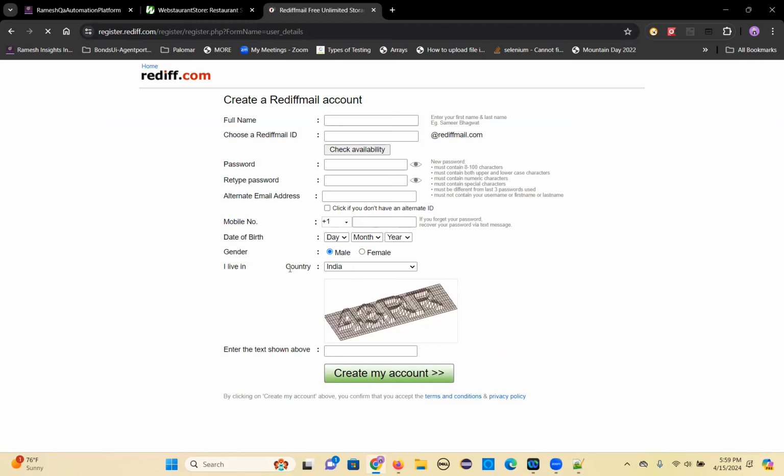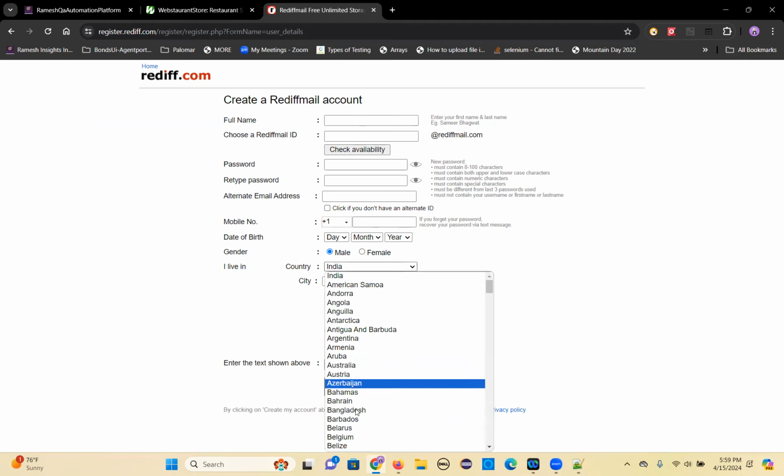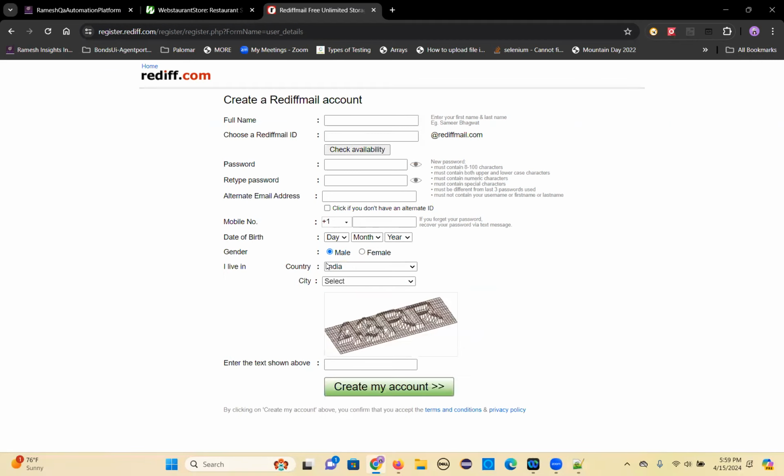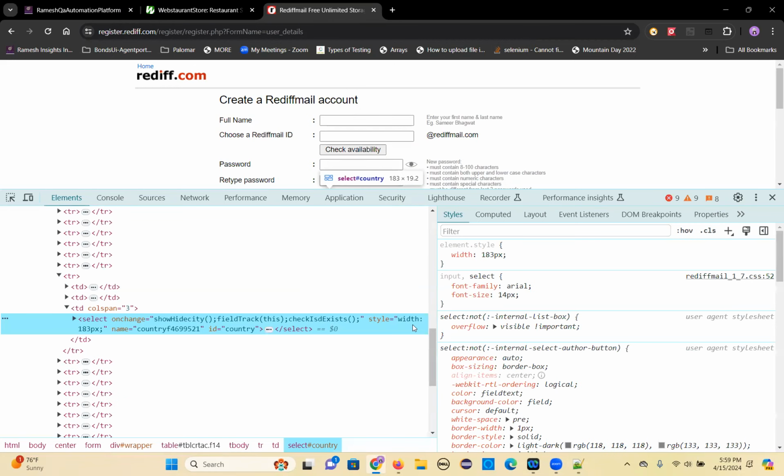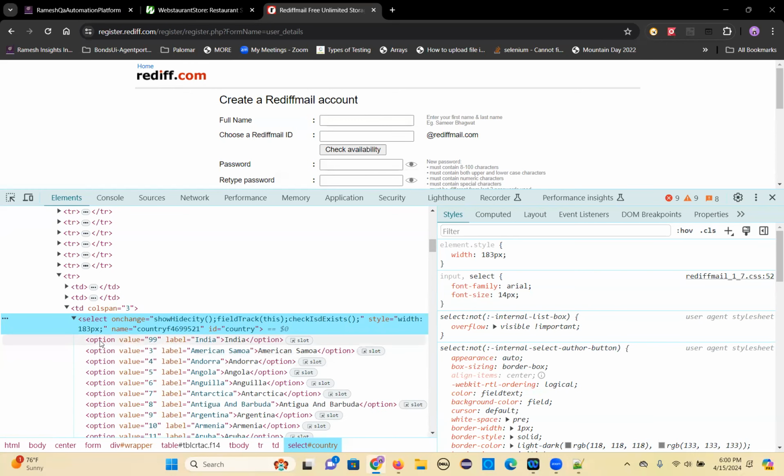These are the drop downs, right? The country drop down has so many options. But which tag does this drop down have? The select tag. Very good. A drop down is going to have the select tag, and a drop down option is going to have the option tag. See, the option tag is common.